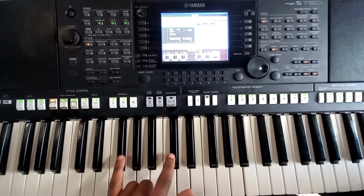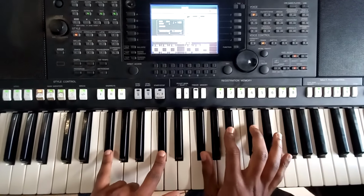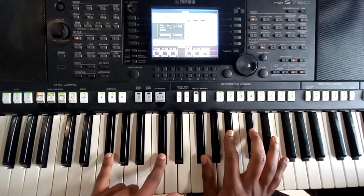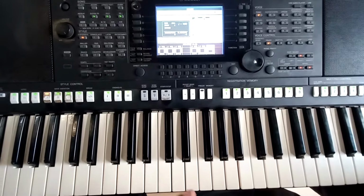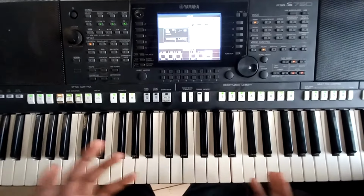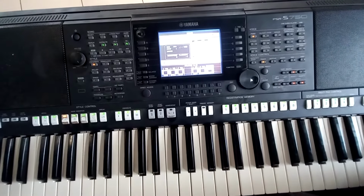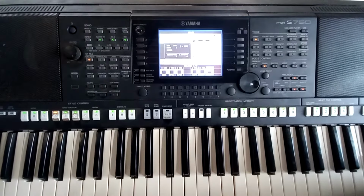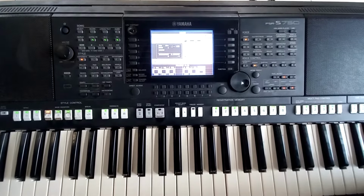Okay, so the first chord is going to be F sharp major. You need to create that atmospheric background when people are praying or meditating, when they are in the mood of worship. You are not supposed to be noisy, playing a lot of runs and chords and whatever.